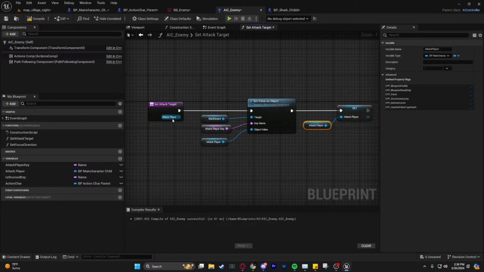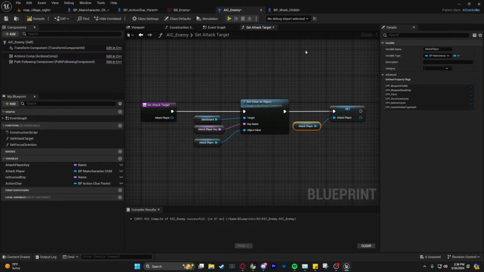and compile and save. But actually I want to use BP captain object reference like this to be more specific, compile and save, and I get attack target, which again is just a shortcut from here, so I don't have to use this. And while we're at it, variable attack target. So this way we can keep track of if we have an attack target active or not. But yeah, this is here. We can just call this set attack target, and we just get a player pawn.